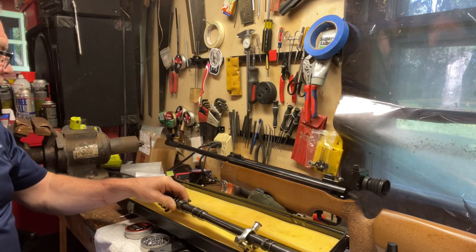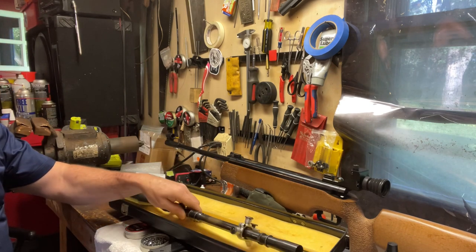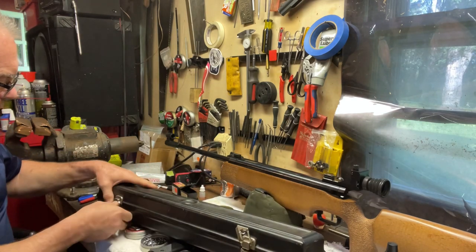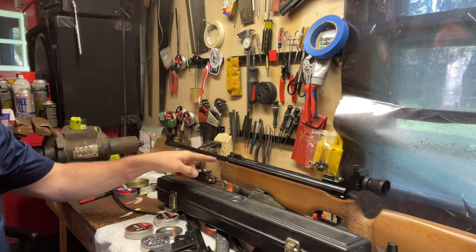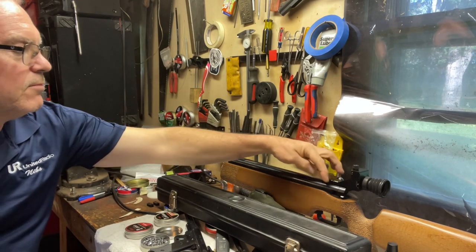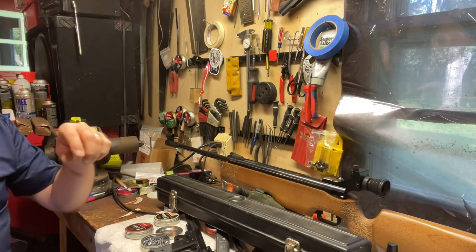I got this Fecker-branded scope, and that will slide onto those two mounts. I'll take the peep sight off first and probably pull the front globe off as well. I believe this one is a 16x — these older Feckers were not marked with the power. I have one that's a 12x and the other's a 16x and I don't remember which one I have here. I also need to figure out what thread the hole is on the front, and the hardware in the back mounts into the block that holds the cocking arm, so I need to buy those bolts as well.